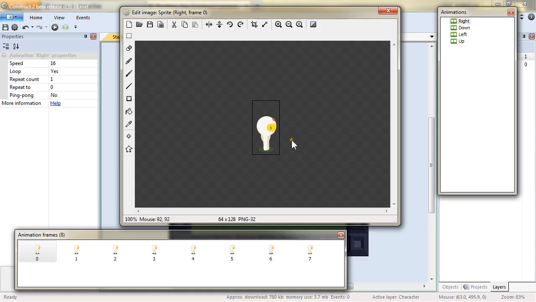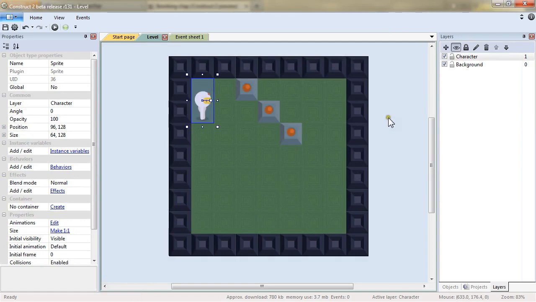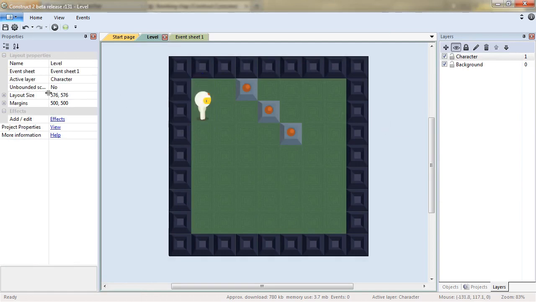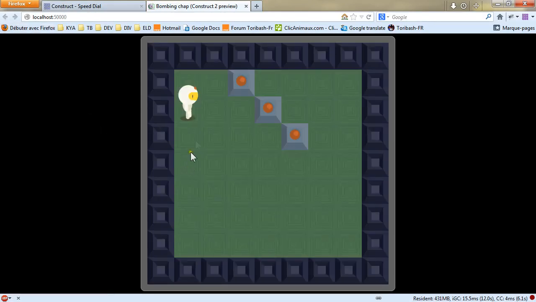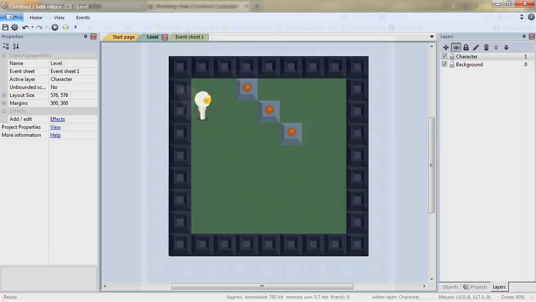Right now is a good time to have a first preview of our project. So go back to the layout view, and at the top of the editor you can click on the Run Layout button. You can see our character is looping as its animation is looping. Our project appears in a kind of window with borders, and we have our several elements.